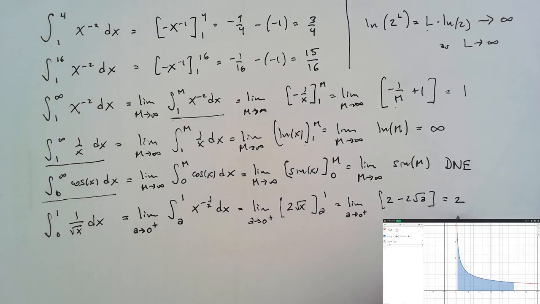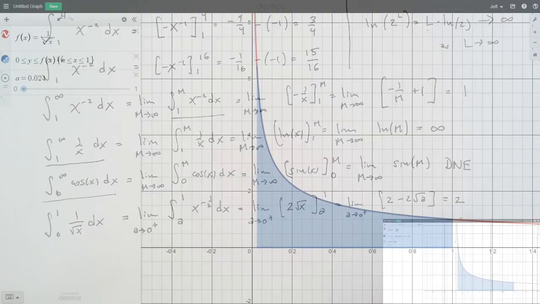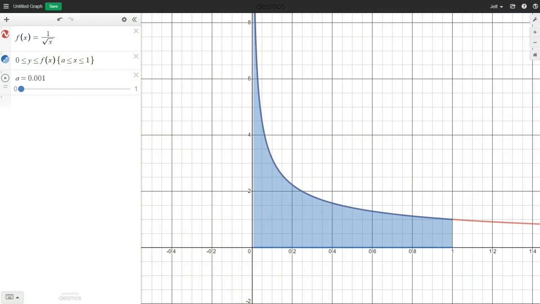So the area under this curve, as we let the left endpoint get closer and closer to 0, that area approaches 2. In general, for improper integrals, we replace a problematic endpoint with a very large number or a number close to our problematic endpoint, and then we take a limit after we've evaluated the corresponding definite integral.